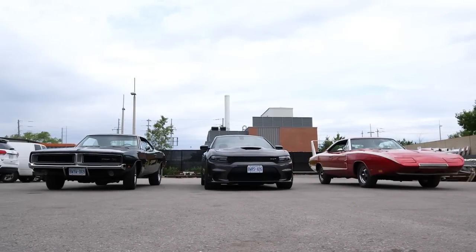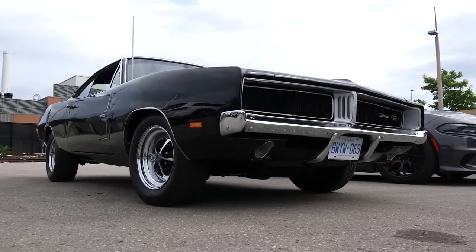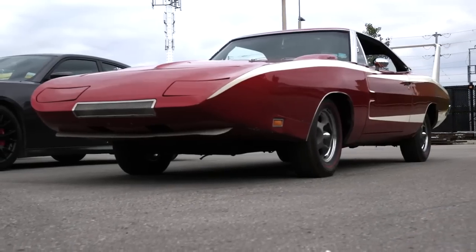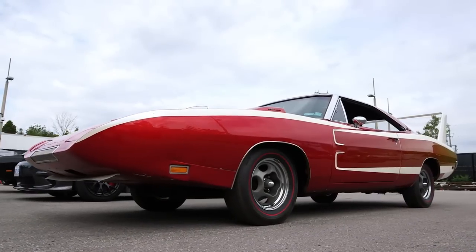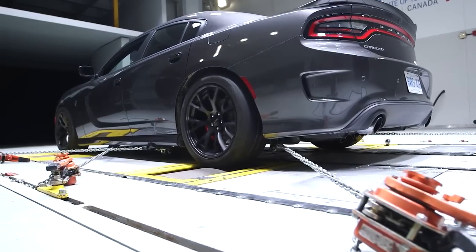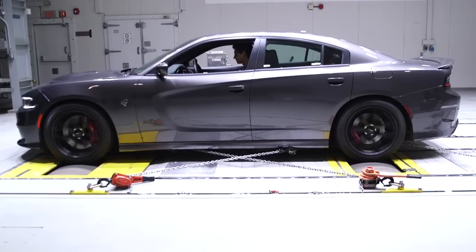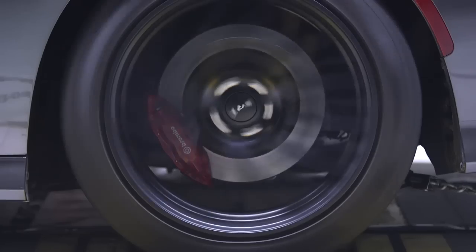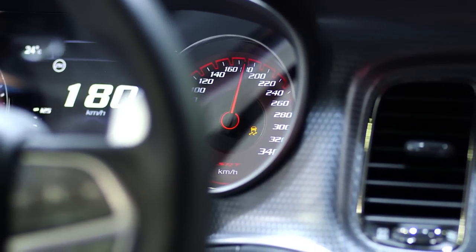So what did we learn today? The Charger Daytona was leaps and bounds ahead of the stock Dodge Charger. While the stock Charger may have been a good-looking automobile, it wasn't exactly the most steady car at high speed. The Dodge Charger Daytona, with that giant nose cone and giant rear spoiler, was a lot more steady. When we compare the Charger Daytona to the Hellcat, the numbers actually aren't that far apart. Of course, the Charger Hellcat looks like a family sedan, because it is — and it doesn't need that giant rear wing or nose cone to achieve the kind of speeds that the Charger Daytona did back in 1969.